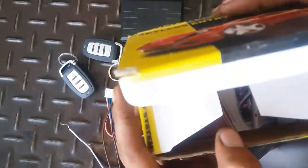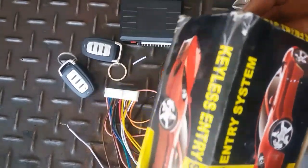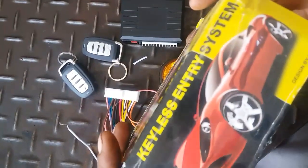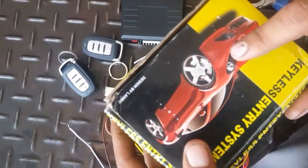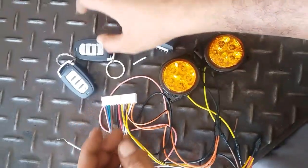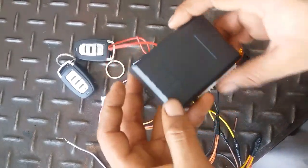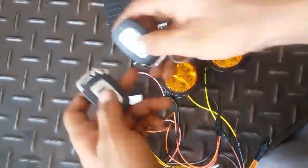Today I am here with a new video about car security system. In this video I will tell you how to install car security system. So this is a very simple car security system. This is the kit for the security system, the car security system kit. This is the connector, and these both are remotes.